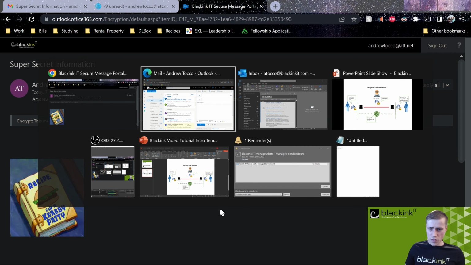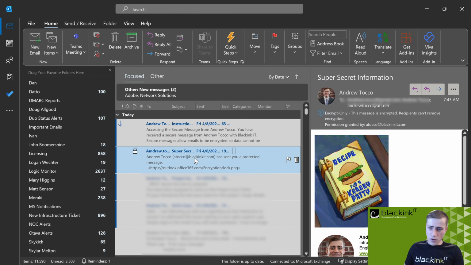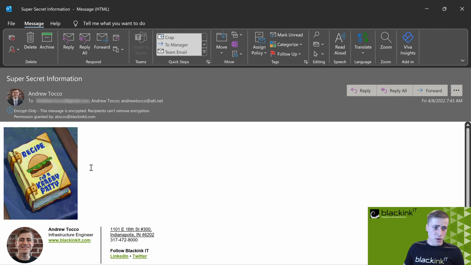If somebody is using Office 365, I went ahead and CC'd myself in the email. What the person in Office 365, if they're using Outlook, will see is this little padlock here. That's going to let them know that the message is protected. Once you open the message, there are a few different circumstances that could come up. Either it's just going to show up natively here in the read pane, but if it doesn't, a couple of suggestions: double click the email to bring it up into its own window, and it should propagate and allow that email to be seen.